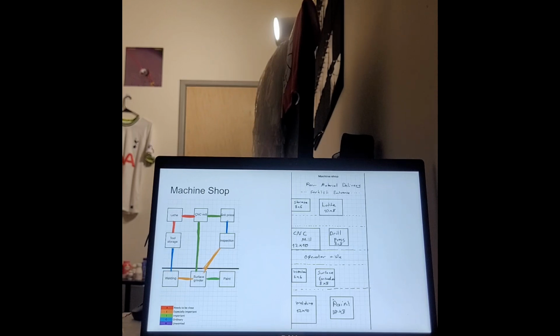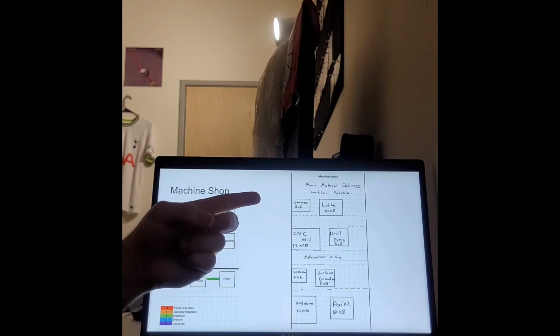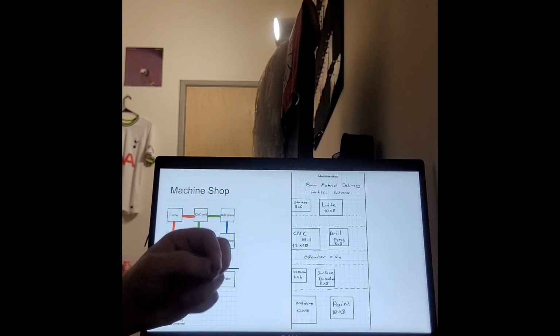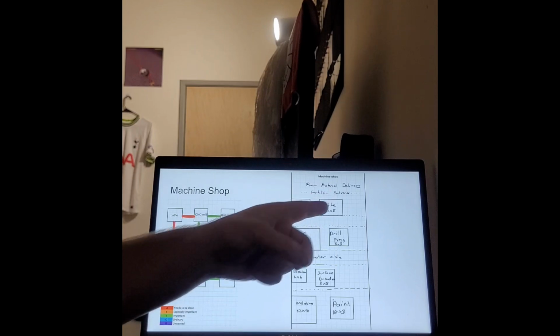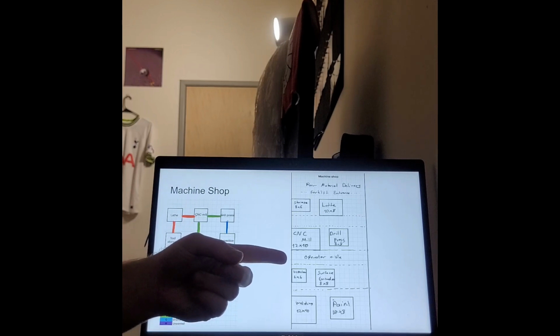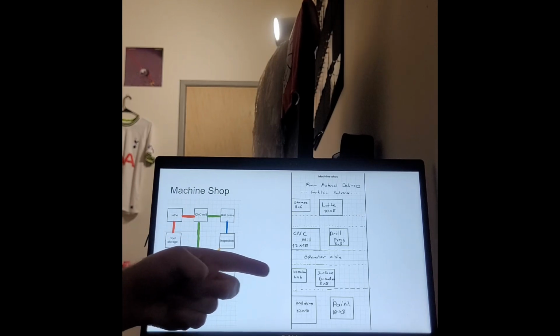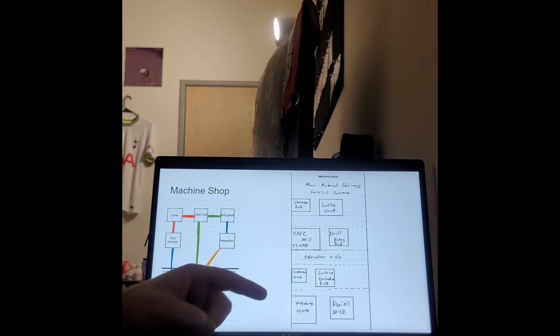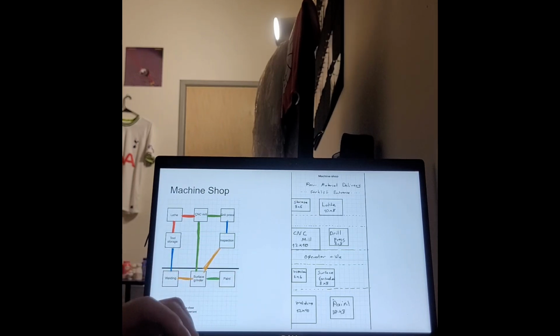In the second machine shop diagram, we see that the lathe should be in close proximity to the CNC mill and the drill press, and we see that the drill press doesn't need to be near inspection, and tool storage has no reason to be near welding. And so over here we see that the forklift entrance is at the top of the diagram, with the lathe close to the drill and the mill and storage area, and then an operator aisle followed by inspection and service grinding and painting and welding.